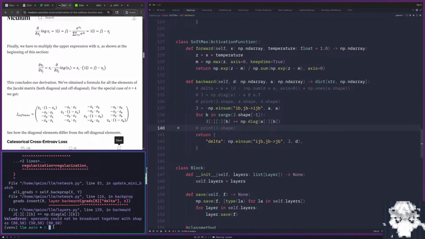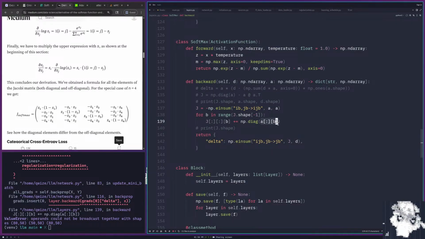I don't get it. I don't get why there's a 50-50 in the middle, because this should be a vector.